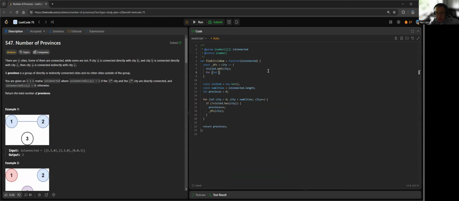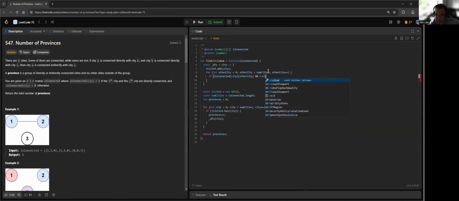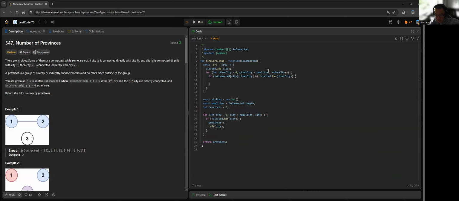And we need to iterate through every single city, let's call this one other city. If the current city is connected to the other city, and the other city hasn't been visited, then we will keep exploring.